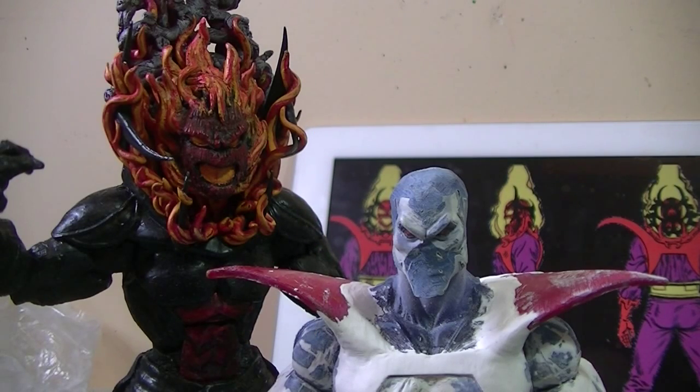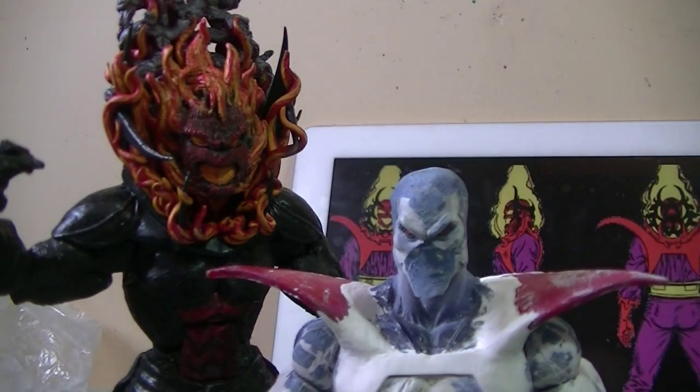Here's a quick comparison between what I'm starting with and what I'm aiming for. I think even though it's a classic Dormammu, the face is going to remain much the same. Important things to look out for here, his face is just eyes and a mouth. So we need to get the brow really accentuated to bring some 3D effect into it. Also, he doesn't have a nose, but there still needs to be something there, so it's quite beak-like, the top lip. He has these vertical scores across his face. You can see that in the original art. So I'll be capturing those as well.